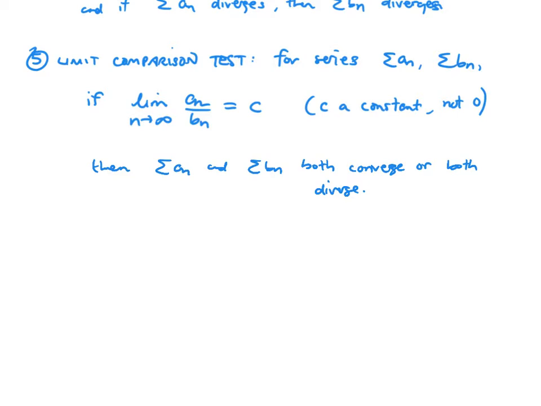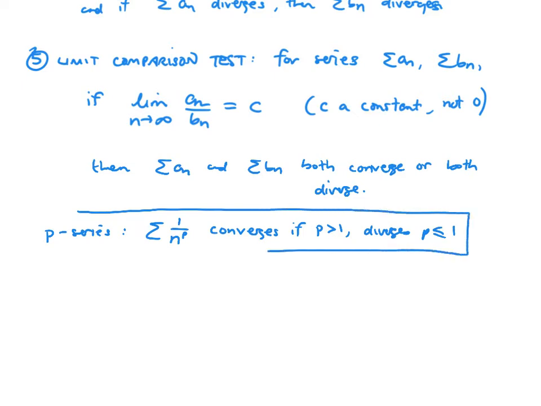And I guess we've got the one final little series to remember. These are the p-series that we mentioned last class. They come up a lot in these comparisons, and it's because it's a series whose convergence is really easy to determine. So if you have something like 1 over n to the p, like 1 over n squared, 1 over root n, 1 over n to the 3 over 2, whatever it is, we know immediately that this converges if p is bigger than 1, and diverges if p is less than or equal to 1. Just a reminder, that p-series result came straight from the integral test, and I think that was test number 3.